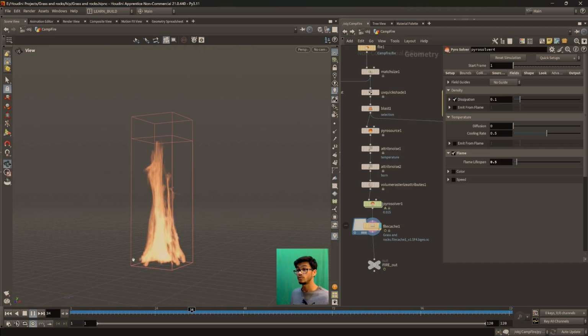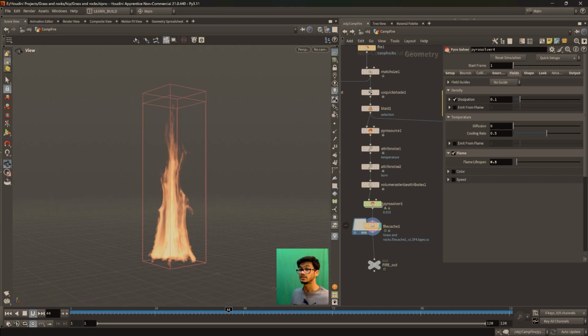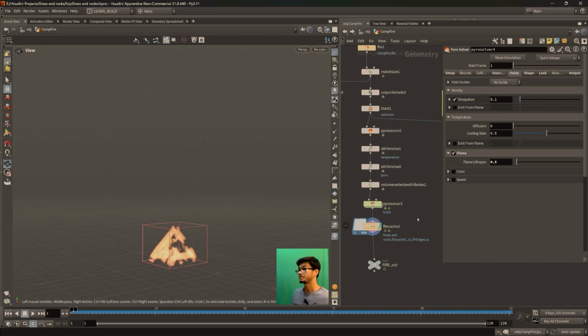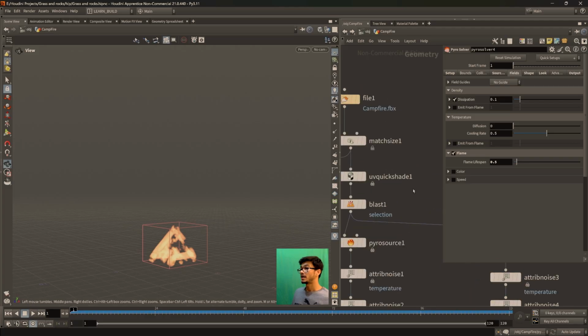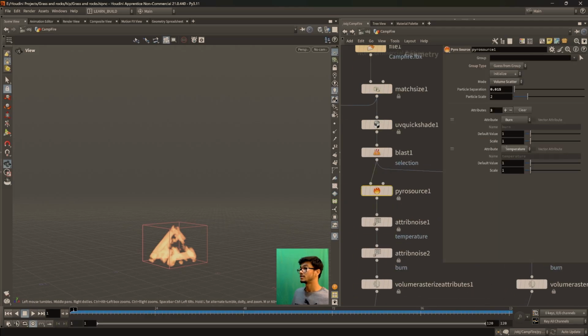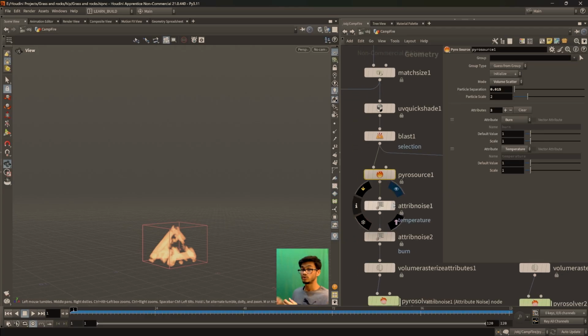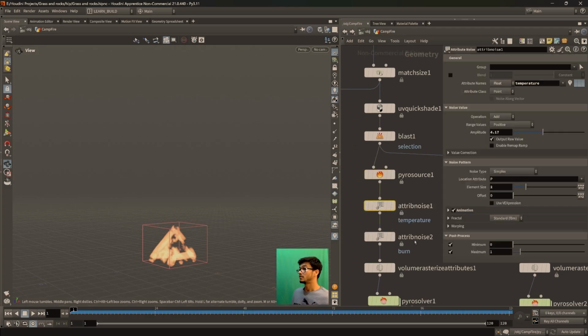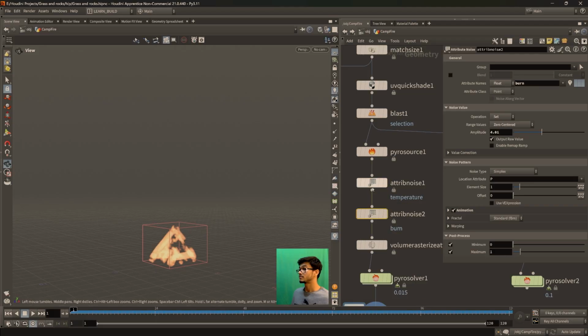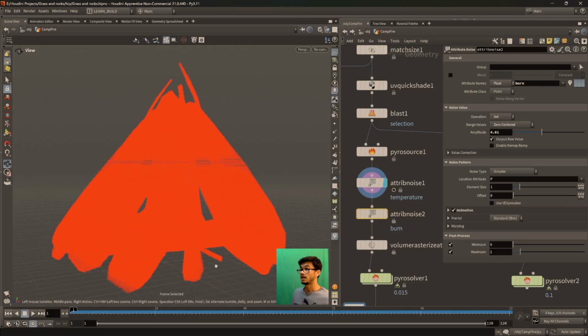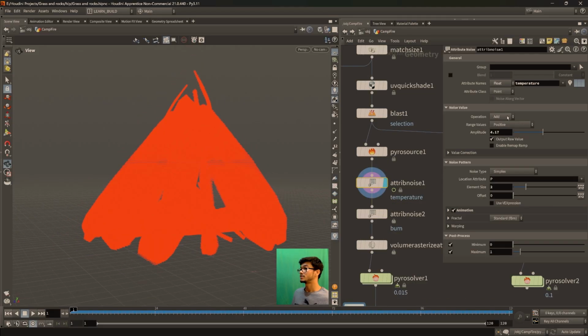And this is just for the viewport, but I have got these patterns by these values, so you can see these values. You can put these values. I have the attribute noise, and here I have this noise which is set to add positive, and amplitude is 4.17, and it is working on temperature.